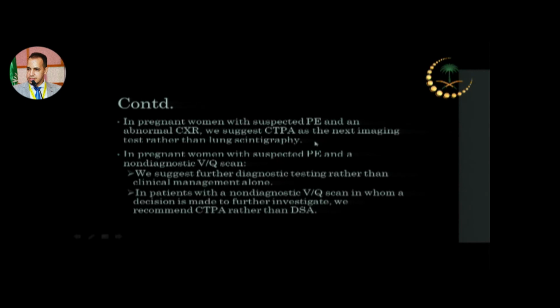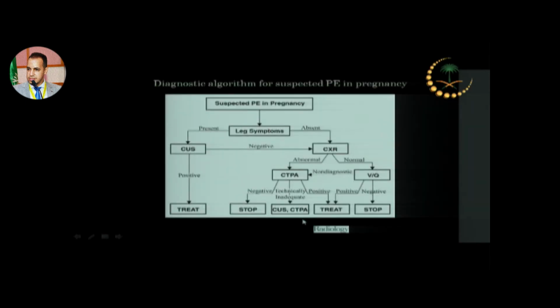In pregnant women with suspected pulmonary embolism and an abnormal chest X-ray, we suggest CTPA as the next imaging modality rather than lung scintigraphy. In pregnant women with suspected pulmonary embolism and a non-diagnostic VQ scan, we suggest further diagnostic testing rather than clinical management alone. And in patients with a non-diagnostic VQ scan in whom the decision is made to further investigate, we recommend CTPA rather than digital subtraction angiography.